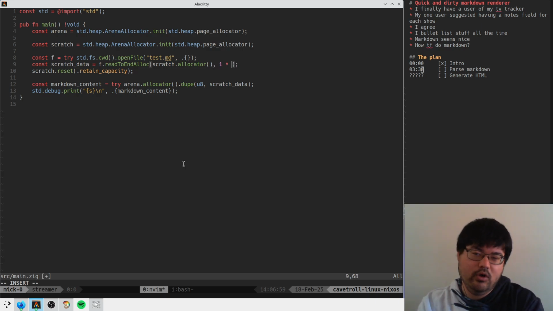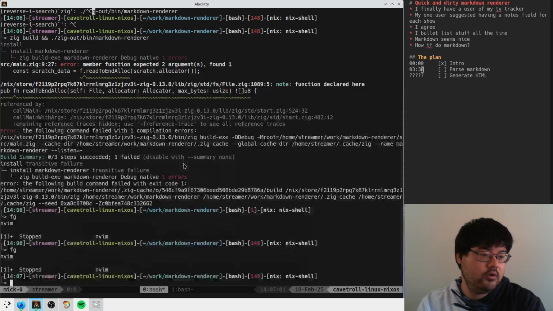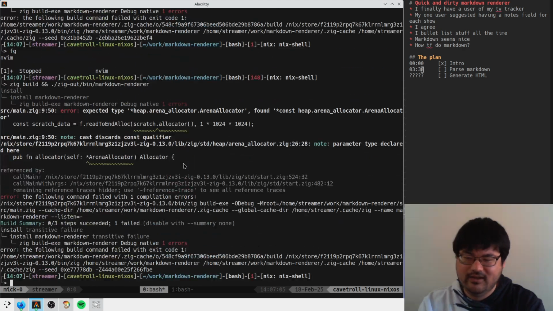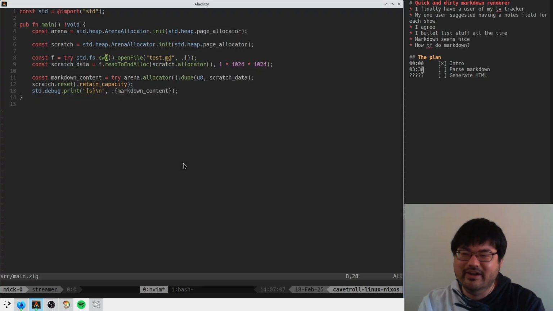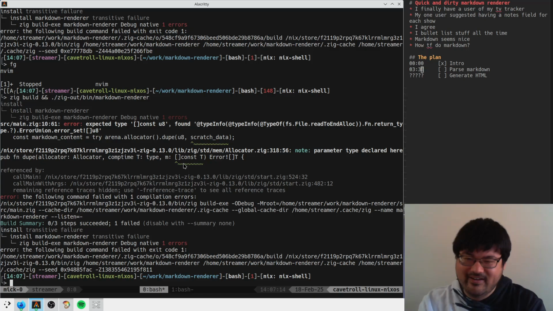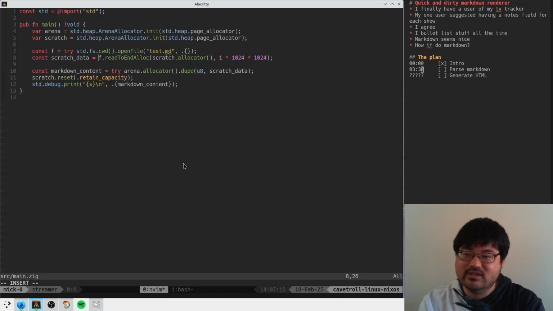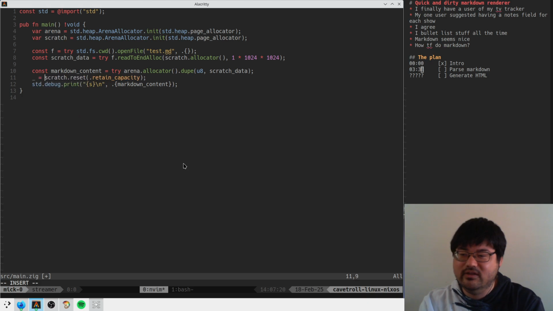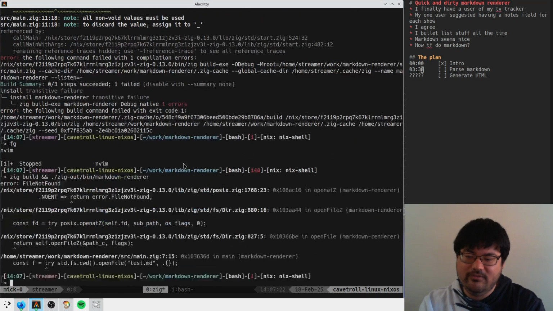So let's say 1 megabyte. Might want to do the dupe before the reset. God, you're such a nag. But you're right. Scratch data, this thing needs a try. This thing needs this. All right.